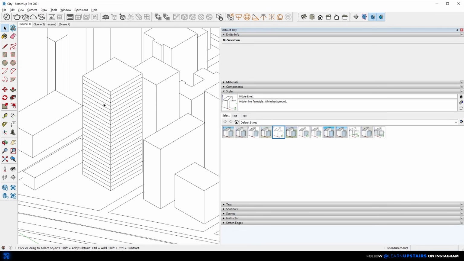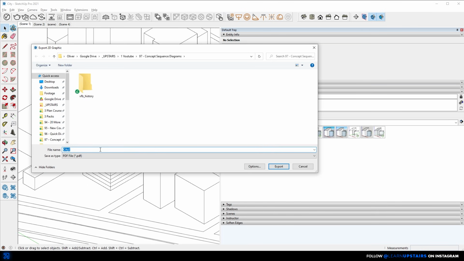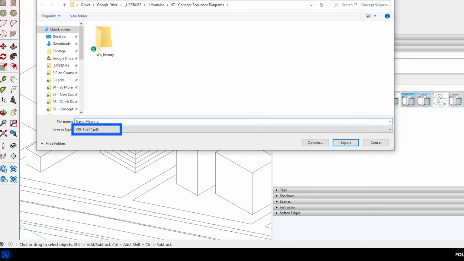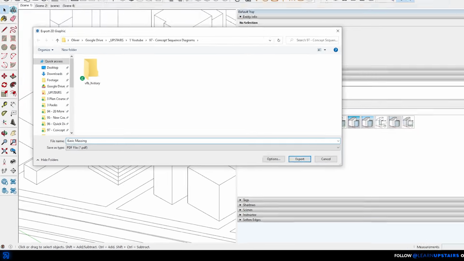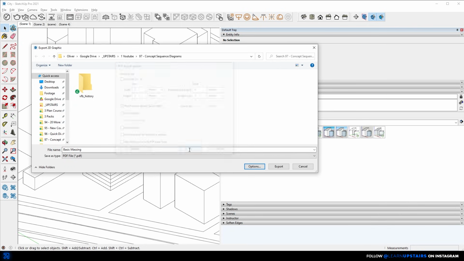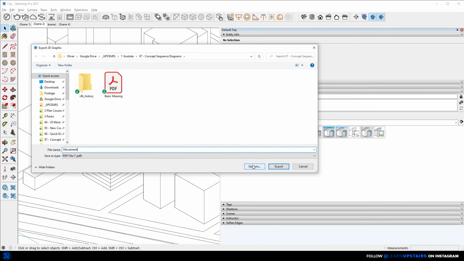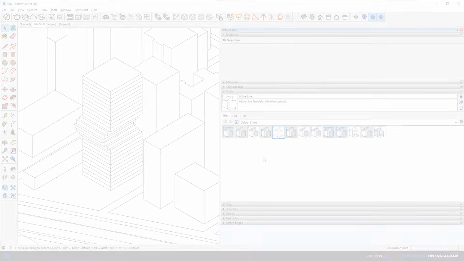Next, we need to export each step as a PDF file. Last video I showed you how to do the whole process using only Photoshop. Now I'm showing you how to do it mostly in Illustrator and get Photoshop only to do some corrections. So choose PDF so that we can work with the lines in Illustrator. Here under Options, click Default and make sure that you've got the Match Screen Display enabled, and I usually turn the other ones off. And then Export. Now do that for every different step you've got, and remember to have the exact same settings here so that they will match and align perfectly later.